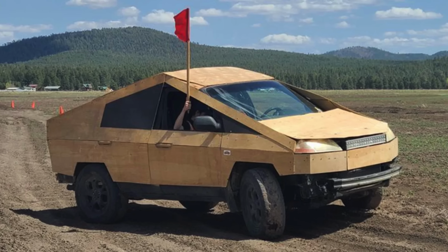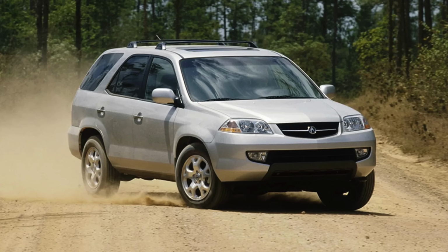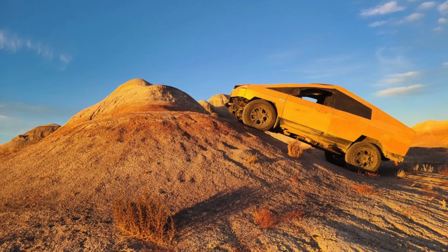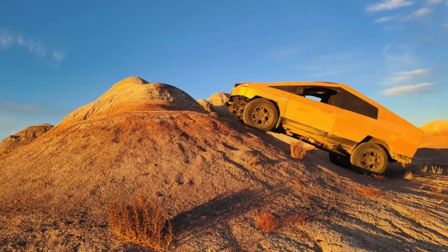Some people can hardly wait for that, so we've been seeing a lot of parody Cybertrucks. This Cybertruck was created to compete in the 2021 Gambler 500 Rally, which is a competition for cheap vehicles where owners are encouraged to build with funny themes. This one is a stripped 2001 Acura MDX with a plywood Cybertruck body. It's actually street legal, registered with a clean title, insured, and has a vanity Cybertruck Arizona license plate. It was listed on Facebook Marketplace for $2,600, and it has officially been sold. So if you really wanted this one, you might just have to make your own.